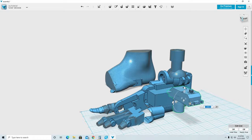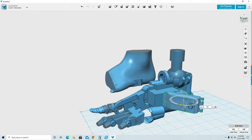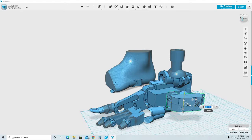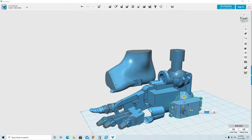I need to do some rotation, and it's okay if you don't get it right, as long as you keep everything square, 90 degrees and 180 degrees. No more, no less. Keep the math exact. 180 minus 90. Oh, the problem is that I need this rotated, so we'll rotate again to 180. And we'll position this part where I need it.